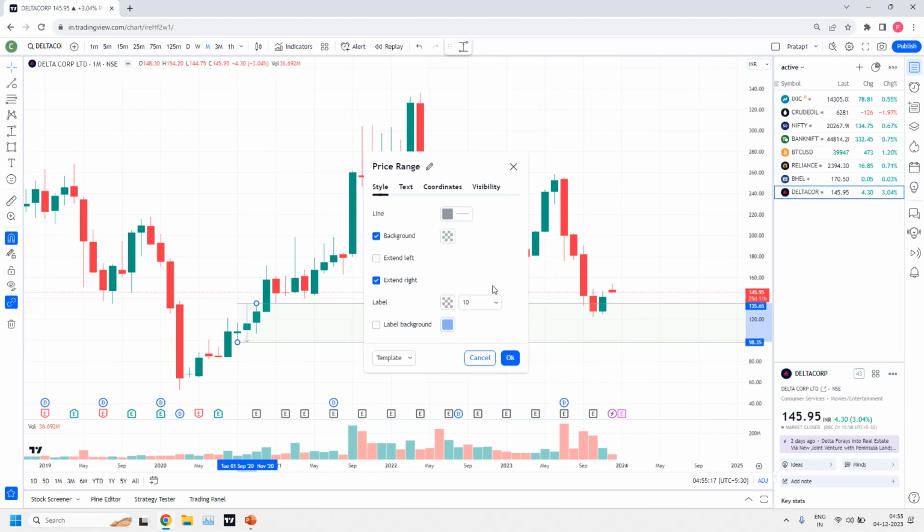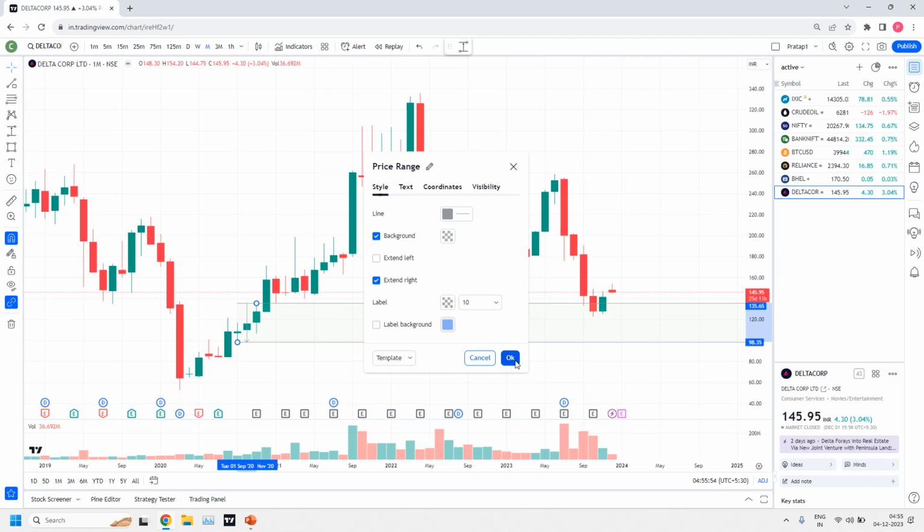Okay. After that, instead of clicking OK, save these settings in the templates. You know how to save. Under this template, you can click on save as. There you can type whatever name you want to give. I have given the name MDZ. MDZ indicates monthly demand zone. Maybe you can give the same name or a different name, whatever you like. So MDZ, then click on save. After that, click on OK, so that this setting will be saved in your templates.